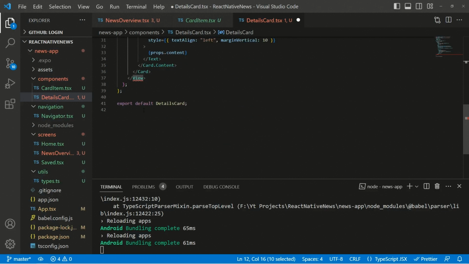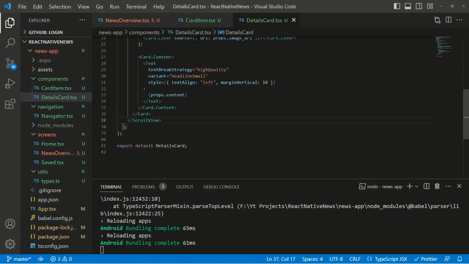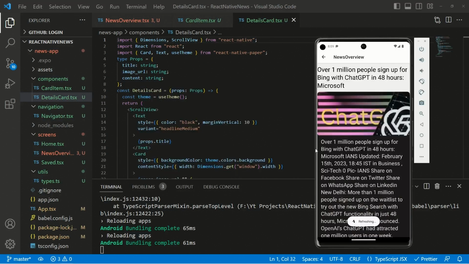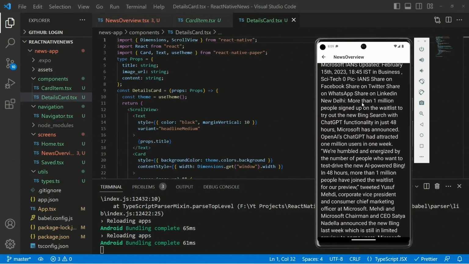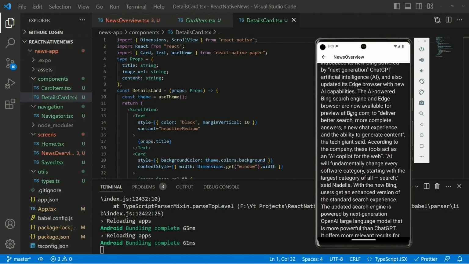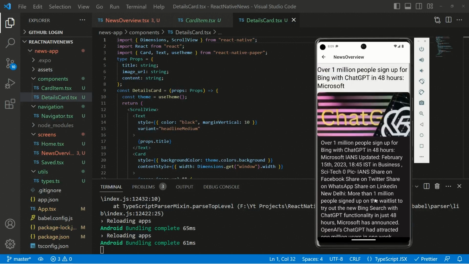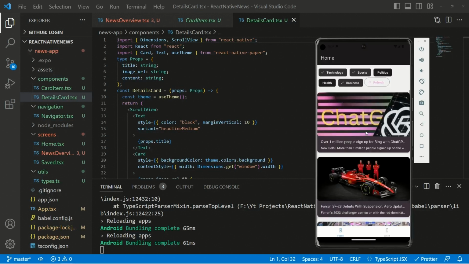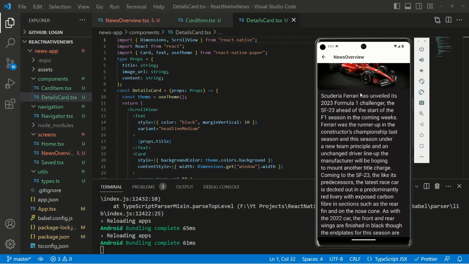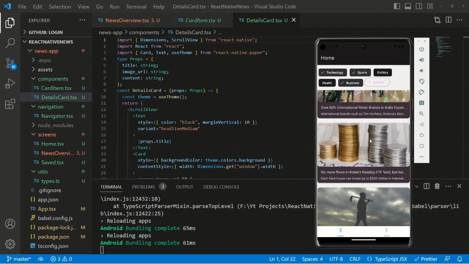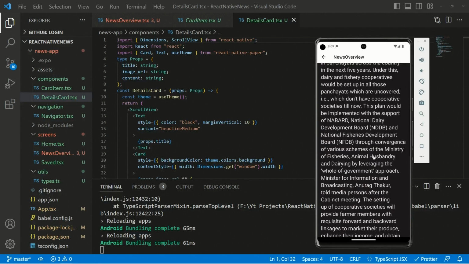So we can just copy that scroll view and paste that over here. So here we have the scroll view, and then we can just remove that view over here. If we just save and move on into the application, then you can see now you can just scroll through the whole card as well. Now you can see everything is working perfectly fine over here. The news is also working fine. We can find any news with that. We can open any news item with that. You can see everything seems to be working perfectly fine.